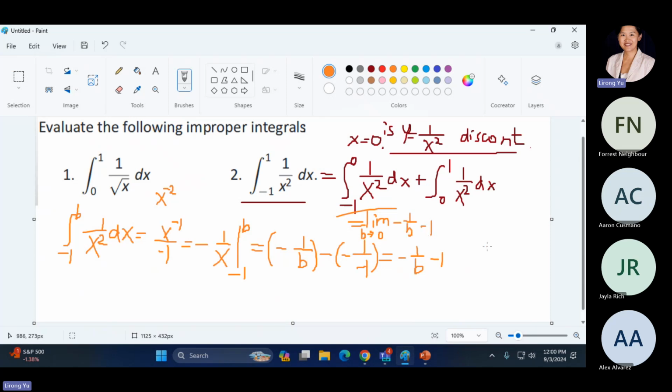And then this first calculation is the limit as b approaches 0 of -1 over b minus 1. Now, if b is approaching 0, 1 over b would approach infinity. So this one would have a negative infinity right there. Okay, that one is the negative infinity. But it can't be negative infinity, it should be positive. Thinking like that. Right.